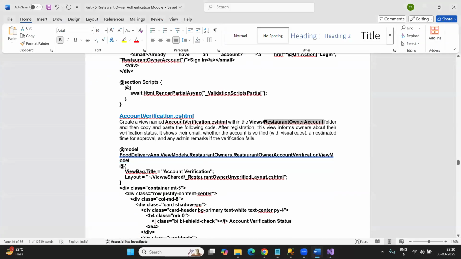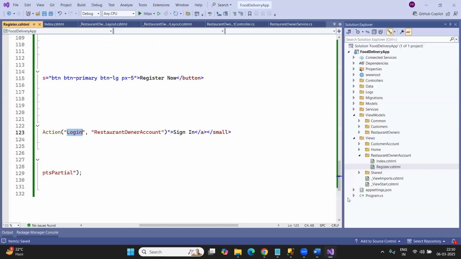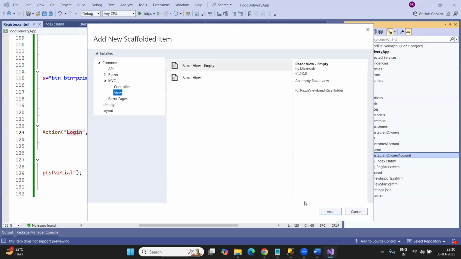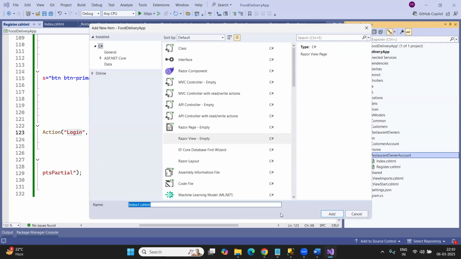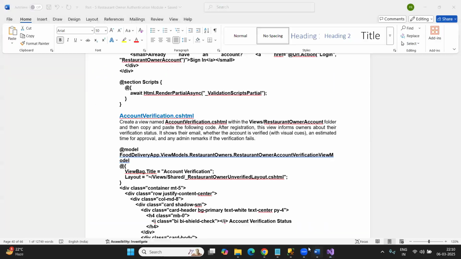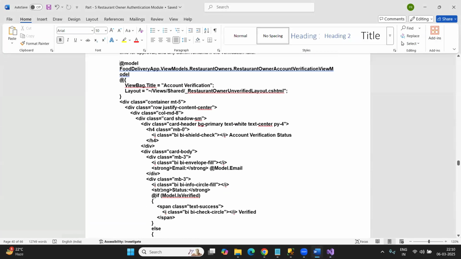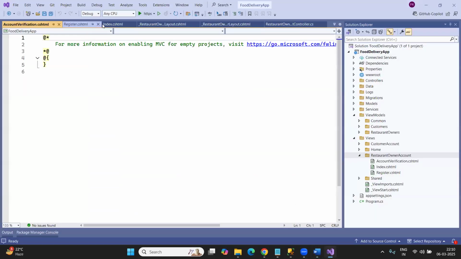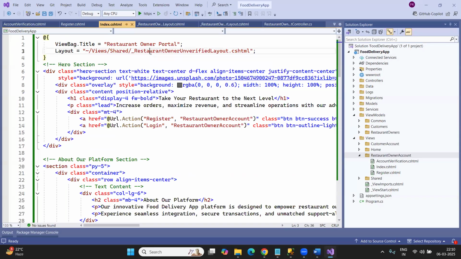Then I need to create my account verification page, which is going to display the current status of your account. So now create another view within this folder. Till now, whatever you can see, this index page is using the restaurant owner unverified layout.